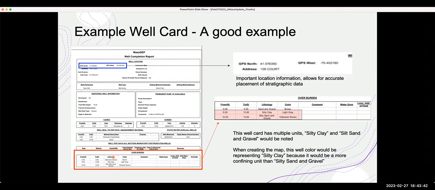And then creating the map, I would choose either the thicker unit or the one that I would consider more confining, whereas clay, since the water would move, it would be more of a barrier compared to fine sand. Clay would be noted for that area. And that is how my process was to create these maps. And then this is also combined with compiled data from Mass DEP. So there's 115 wells with confining units from the EEA well cards, and then there's an additional 183 geocoded wells from Kingston and Duxbury.